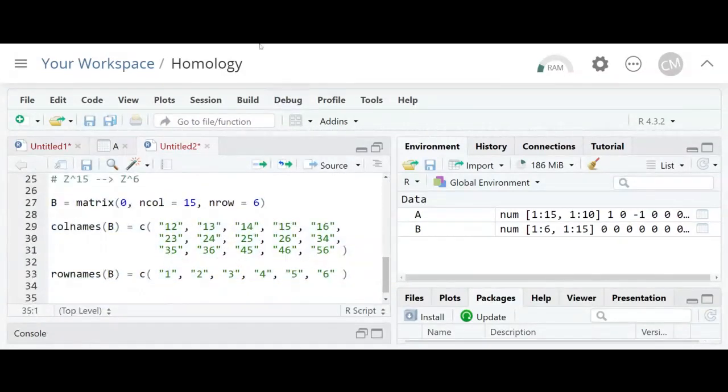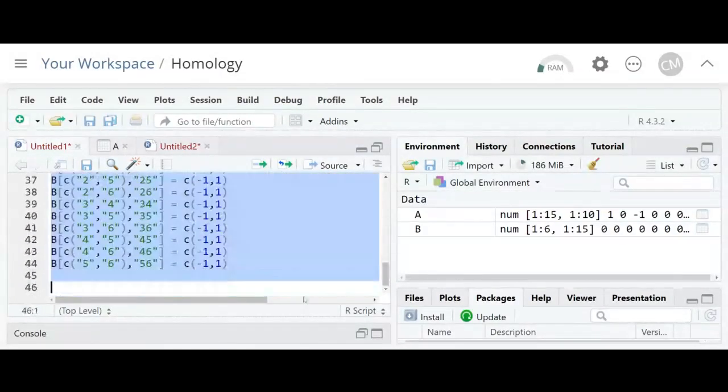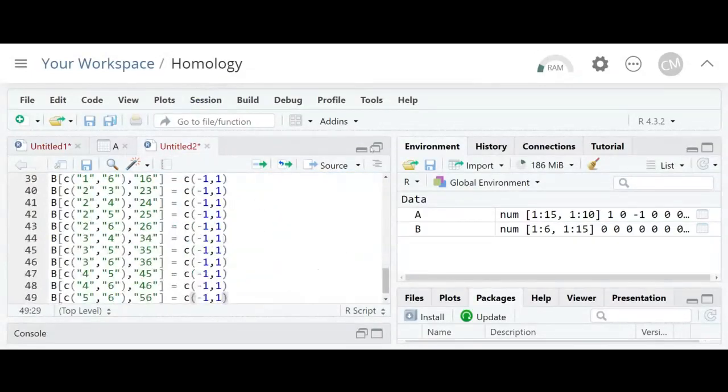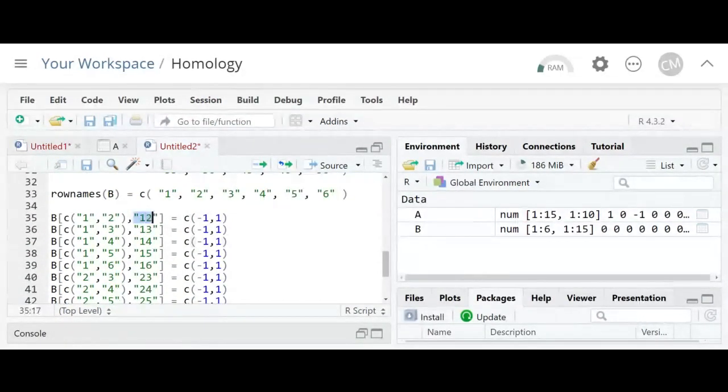And now what you do next is very similar to what we did before. You will define all of those new rows and columns. So I'm just going to copy. Again, you manually do it. It's not very difficult, pretty straightforward. It takes like 2 minutes to do this. So all you're saying is you're going to look at the column of B, and at that column you're going to find 2 rows, the one that's labeled 1 and the one that's labeled 2. You can see 2 is the endpoint, 1 is the beginning point. So 2 gets replaced by 1 and 1 gets replaced by -1.